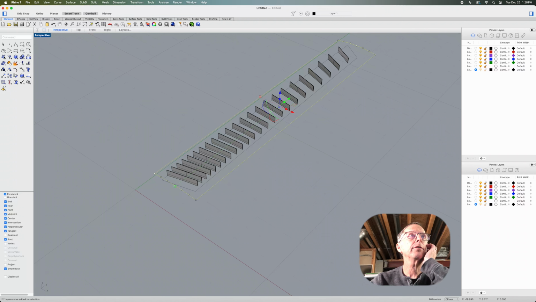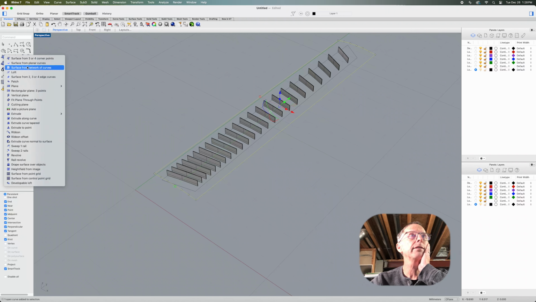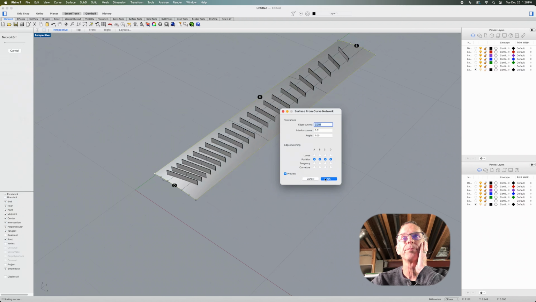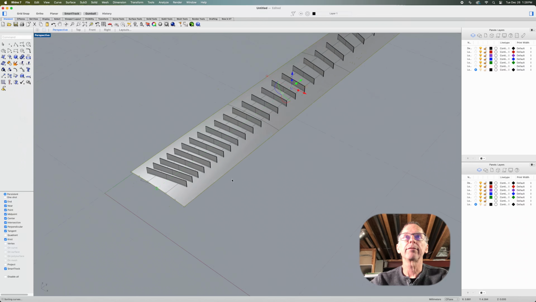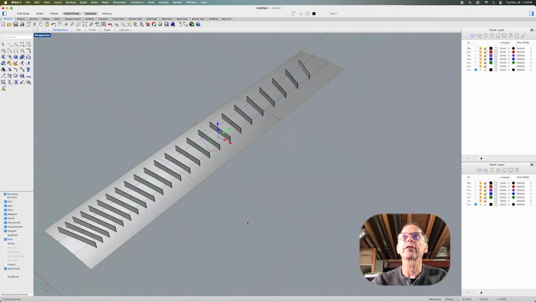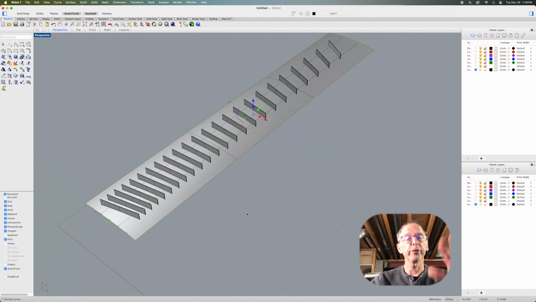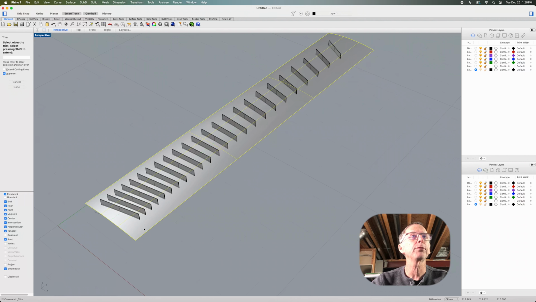Then I can select that curve and these two lines that I just drew and that curve. Then I'll come up here to the left menu and select surface from network of curves. And there we have the top surface of the fretboard. And once again, the yellow line is the path that's still selected. I don't need it, so I'll hit delete. Then I'm going to select that radiused surface, come up here to the left menu, grab my trim tool.